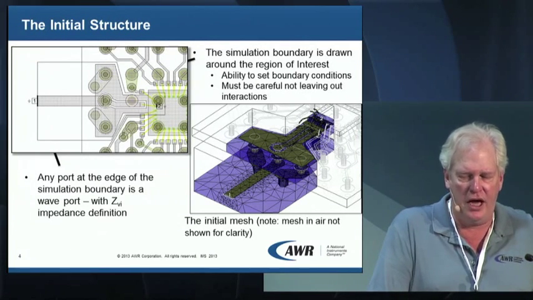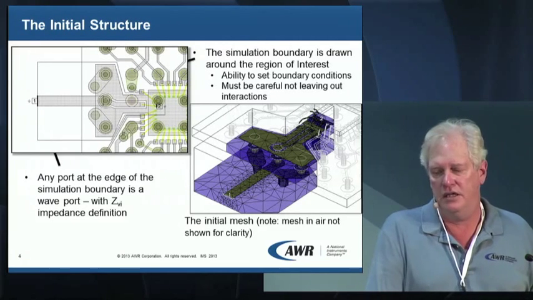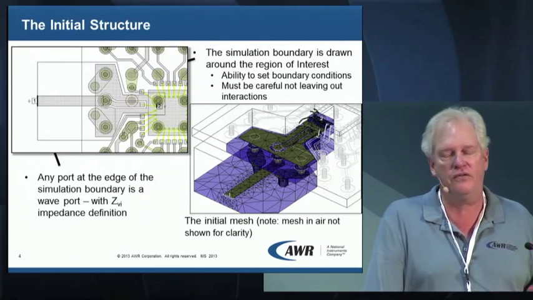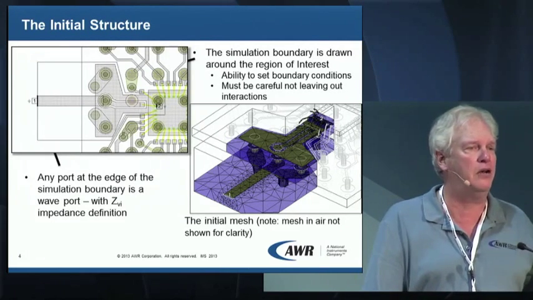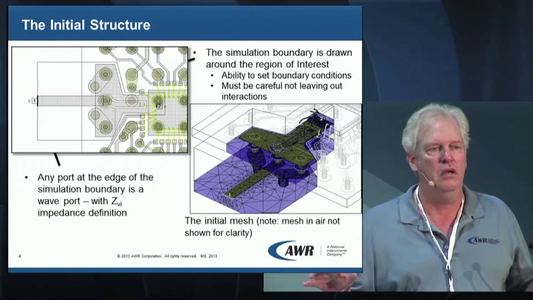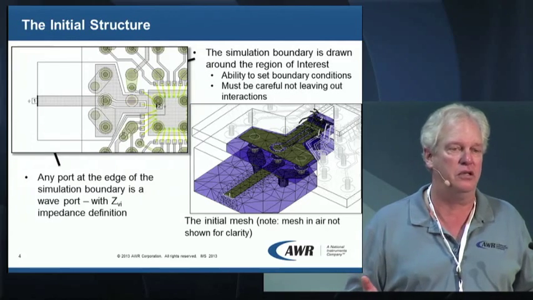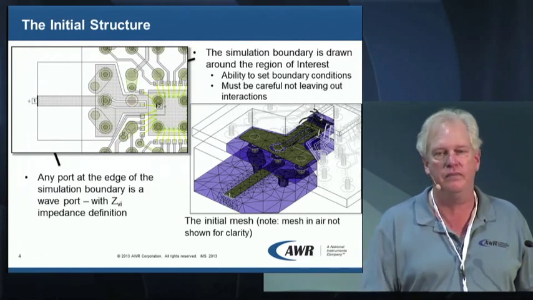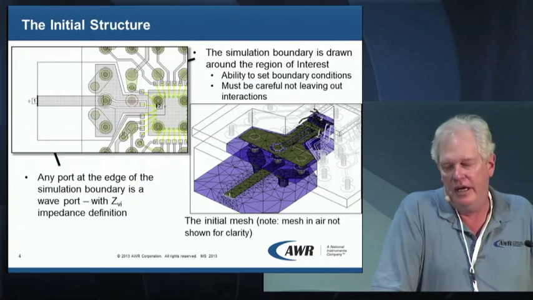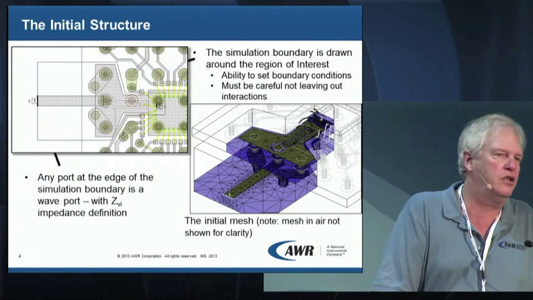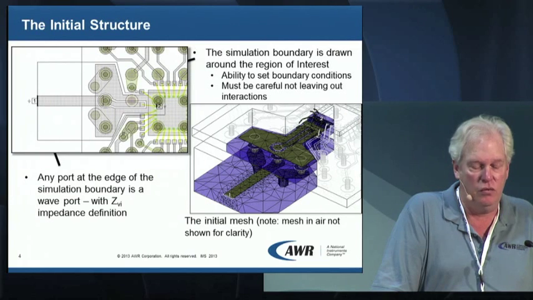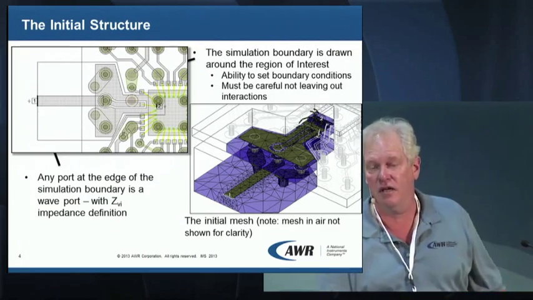Port one is at the edge of the boundary. In the software, when you put the line to the edge and place port one, it automatically becomes a wave port. One of the things we try to do in our software for circuit designers is make reasonable assumptions — when you put a port on a boundary, it's a wave port. For 3D EM gurus, it uses the power-current definition of impedance with one mode, actually doing two modes and checking the second is evanescent as a safety check. If you want to change that, you can behind the scenes.